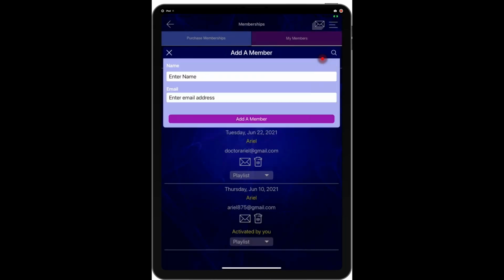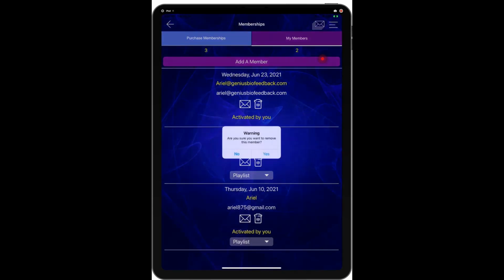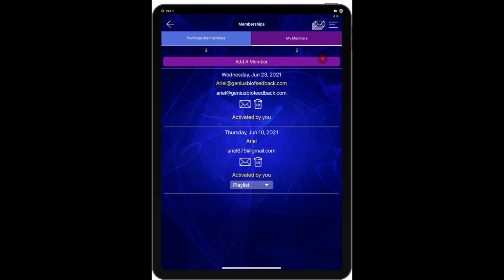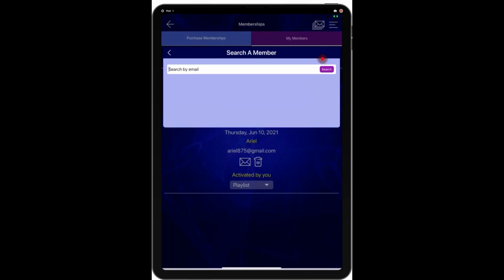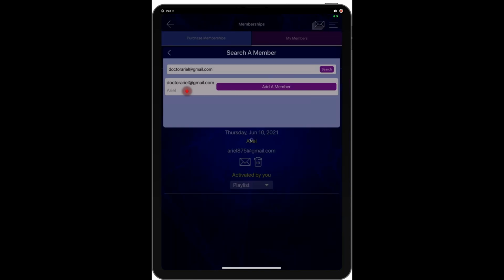Why is it saying no? Let's go ahead and link this. Let's go ahead and delete this one, see if we remove this one, and let's go ahead and see if we can find it. So I'm going to go ahead and put that email address in there. Perfect. And now this could be somebody that you activated previously. It's not appearing in this control panel on this Quanta dashboard. And so we're going to go ahead and add them.